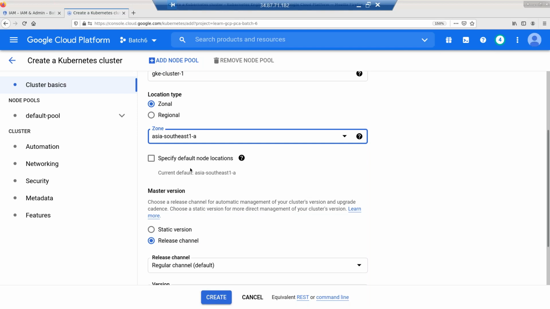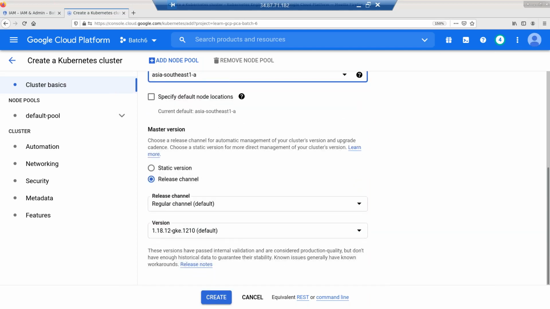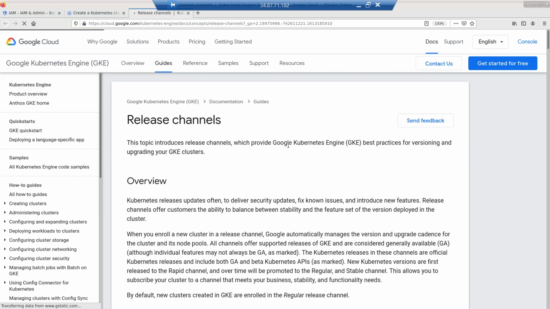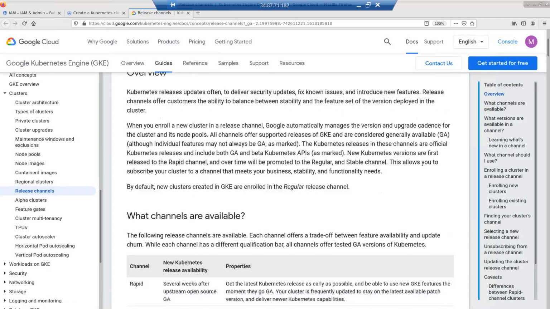the master is going to be decided there. So that's where your master is also going to get created. Now, when it comes to the specific version, we see the latest version of Kubernetes is 1.20 as per the search which we did. Which version you want to deploy is something you need to decide based on all the requirements. So there are different options which you can look into. So for that, let me just look into this documentation, the master version. So when I click on this, there are different channels available when it comes to the release versions.